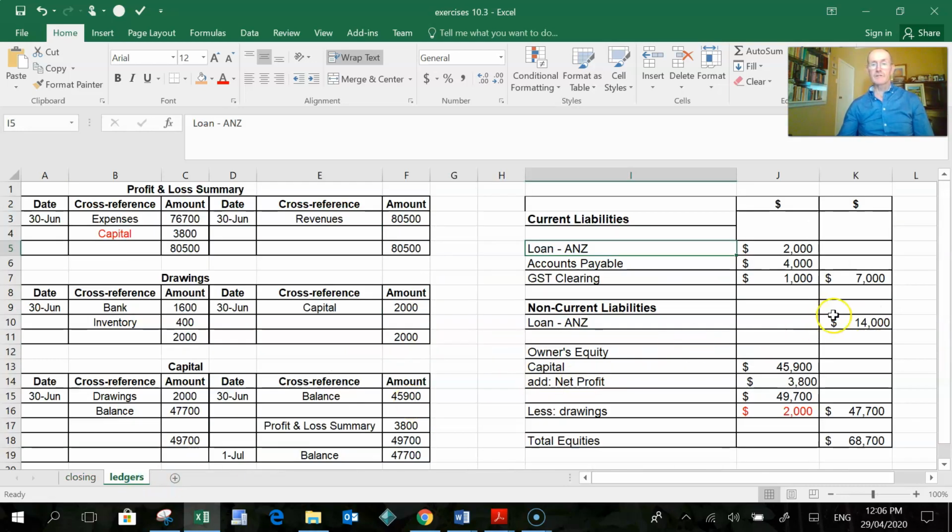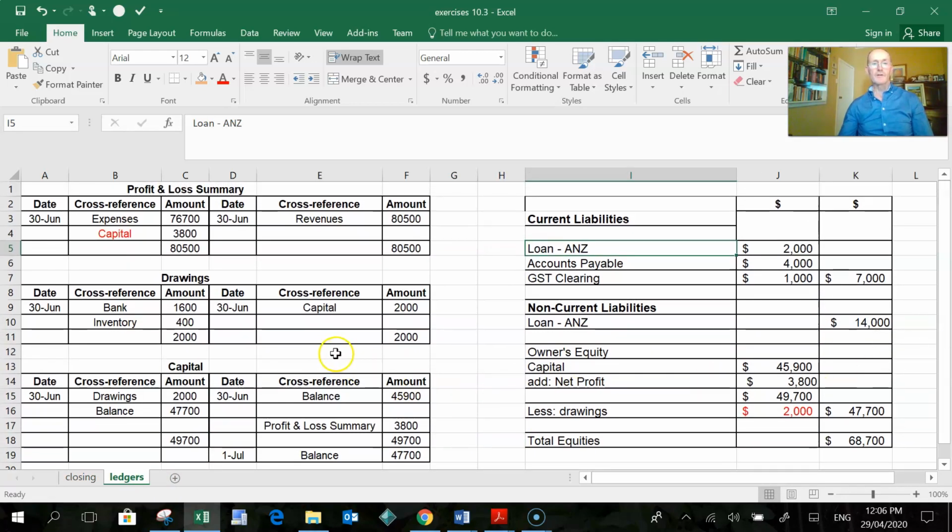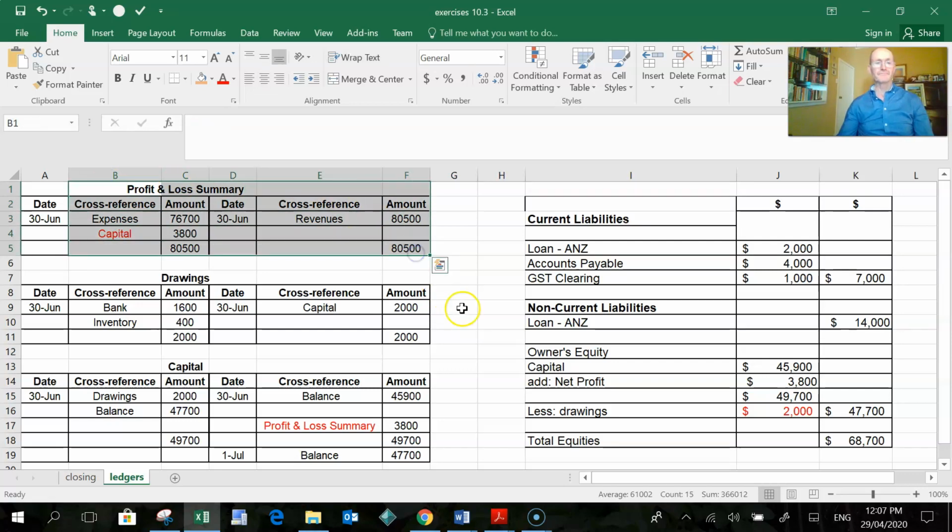Right, in terms of ledgers, which is the ones that confuse students more than journals, your profit and loss summary has the total revenues on the right-hand side, credit side, total expenses on the left, debit side. Grab the higher side, copy it across, and the balancing figure, which makes this add up, goes to the capital account. Right, capital account. And that's transferred down to the profit and loss summary down here. Right, so those two entries go together. This account now is finished with, profit and loss summary now equals 0 in preparation for the next reporting period.